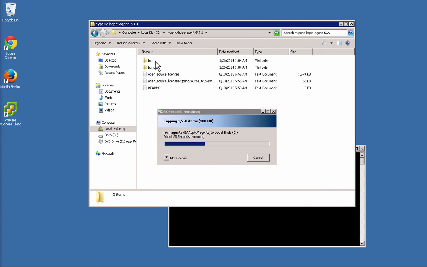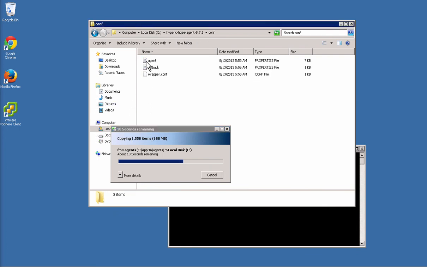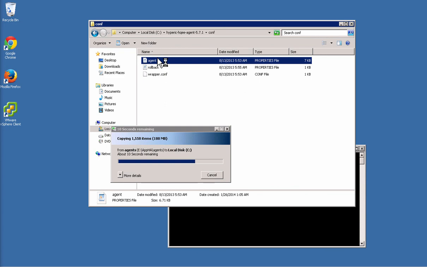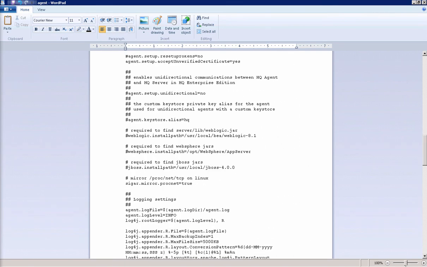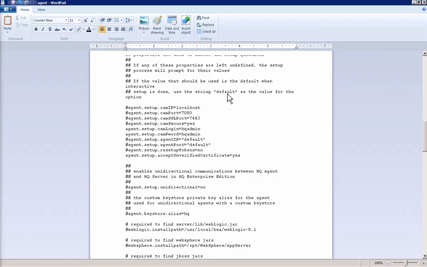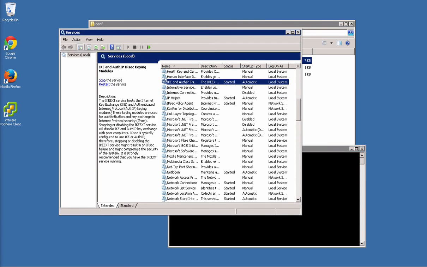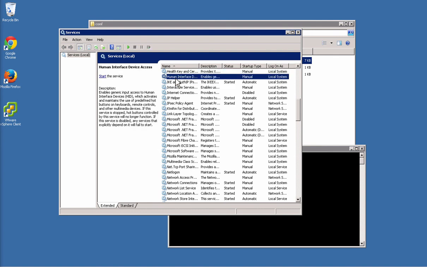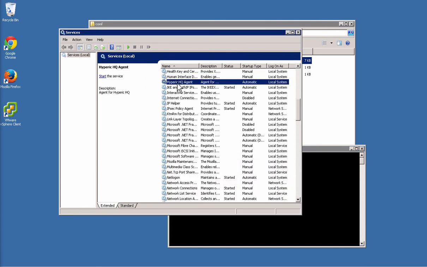Alright, and we'll configure the properties file as well, as per usual. Alright, and I'm going to key in the password. Okay, so after doing that, I'm going to run the file and install the service as well, which I do not have here yet. So just to convince everybody, I refresh, I still don't have it. So I'm just going to click install. Now upon refresh, it appears.